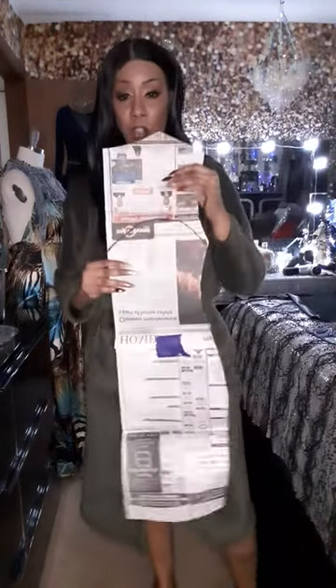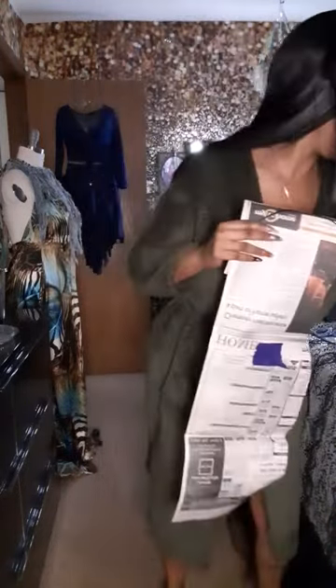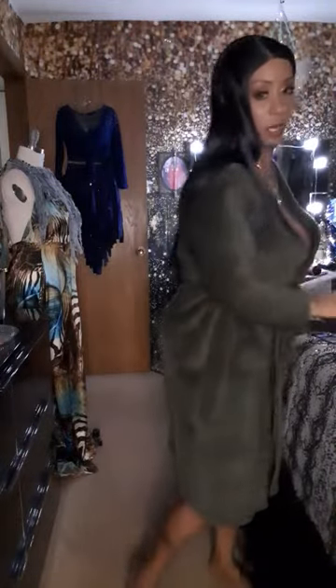I want to show you the next project I'm working on — I'm making a sweetheart leather dress. When you trace out your pattern to make a sweetheart dress, you take the same pattern but just fold it down where the arm curve is, and then you start from the tip and go into the other armpit. This is what you use to make your sweetheart shape — boom, boom — that's how you make a sweetheart.